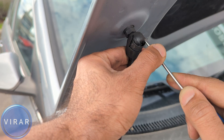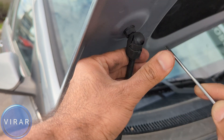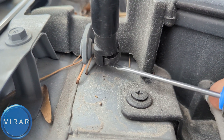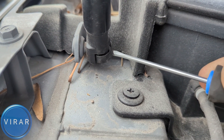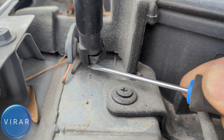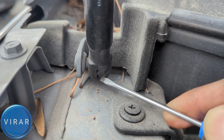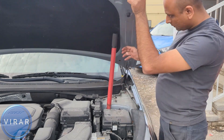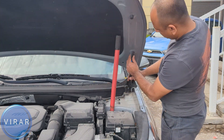Just press it from the side — be careful, don't get your fingers stuck over there. And it's in position. Repeat the process for the bottom side. And there you go, it's in position. Now let's just repeat the process for the driver side. It's the exact same process — I'm just doing this to show you that it is in fact the same process and it's just as easy.